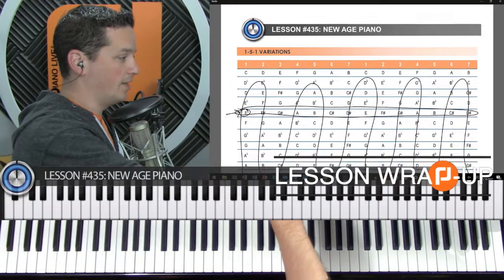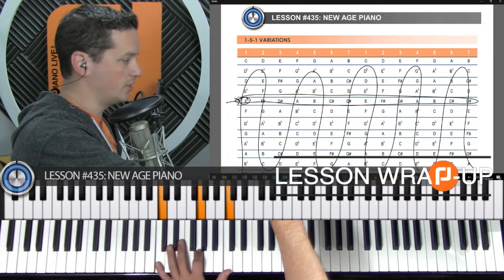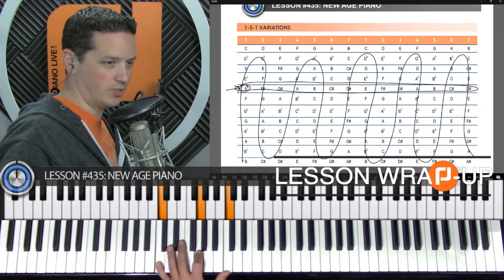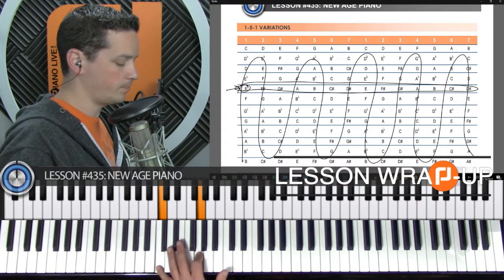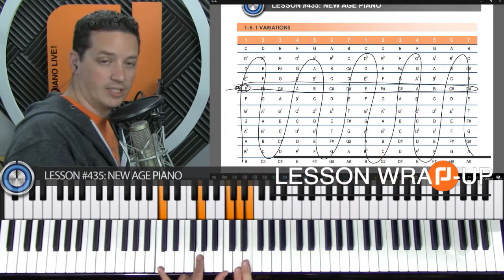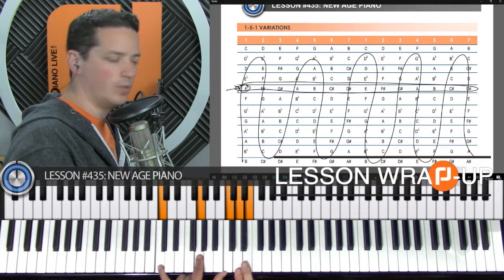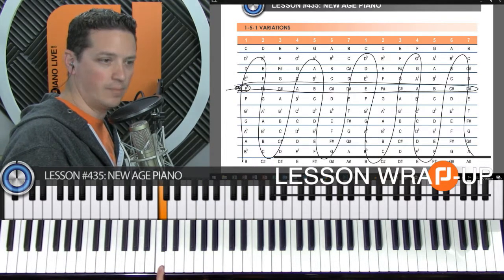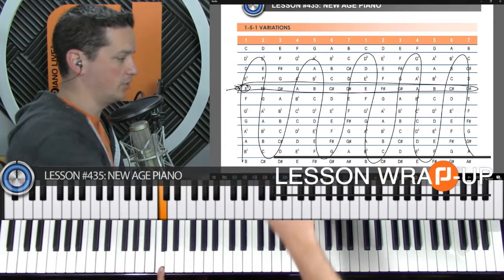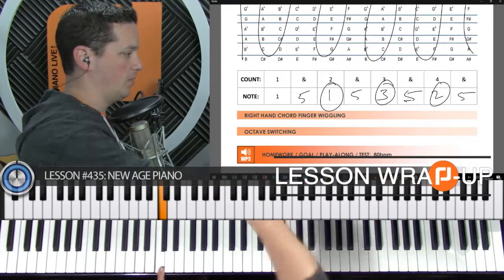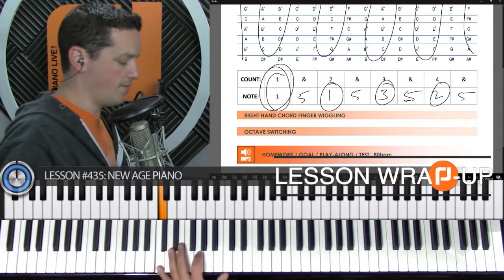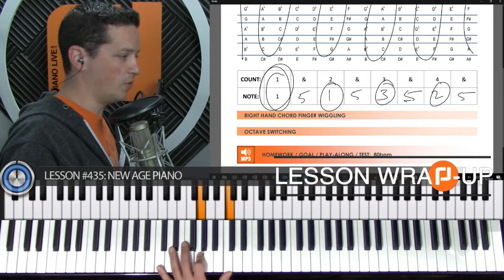So then, let's go back here. The 1-5-1 variations. We just talked about how we're going to take the exact same concepts from yesterday and add in the 2 and the 3 in pretty much any order that you want. In general, you want to keep, again, that pinky on beat 1 like we talked about yesterday. Don't change that. So right here on 1, make sure you play a 1.